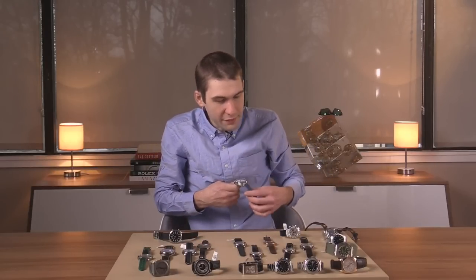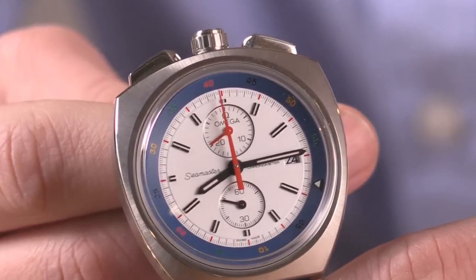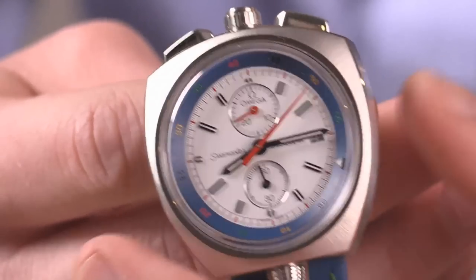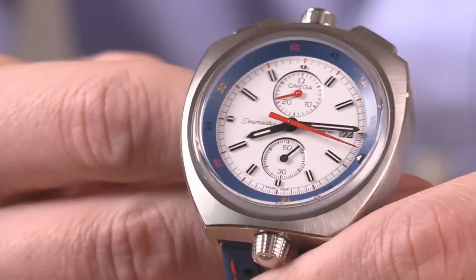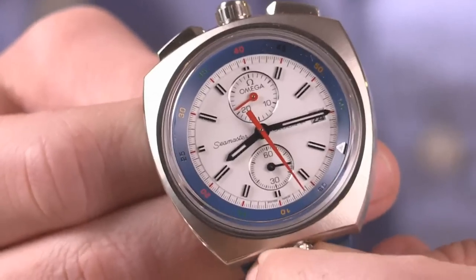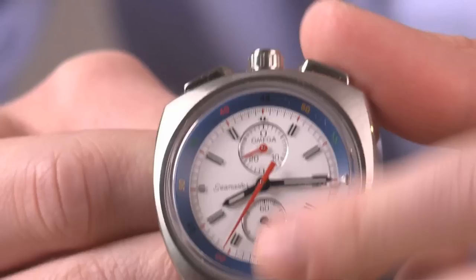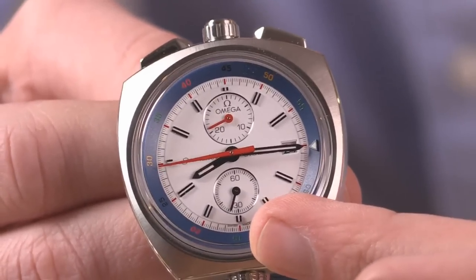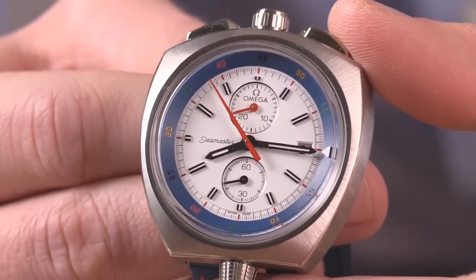Omega Mania continues in the form of one of the most agreeable and special modern-day Omega limited editions — not another Speedmaster. The Bullhead is a Seamaster. This is the Omega Seamaster Bullhead Chronograph, Rio Olympic Games limited edition of 316 pieces. Literally 43 millimeters wide by 43 millimeters lug-to-lug with an unconventional shape. The Bullhead returned in 2013, always a limited series in its modern iterations, looking back to the original 146011 Seamaster Bullhead. At the base of the dial is a crown for adjusting the internal rotating bezel — you can line up the luminescent triangular index with the minute hand and time something with the bezel even as you use the chronograph, which includes a nifty stopwatch-style bullhead control system. Every event is the Olympic Games when this watch is on your wrist.